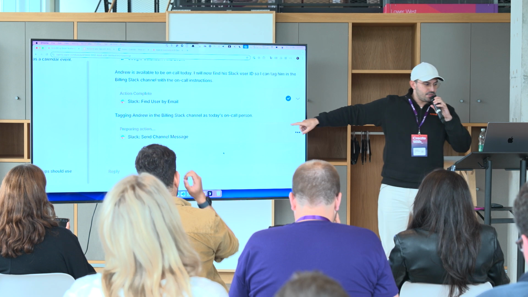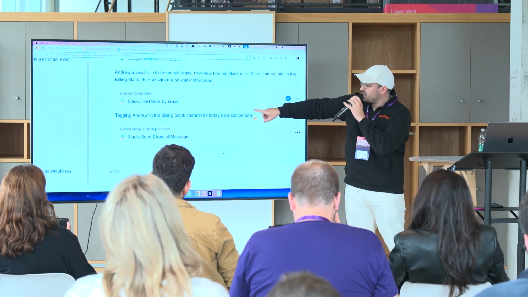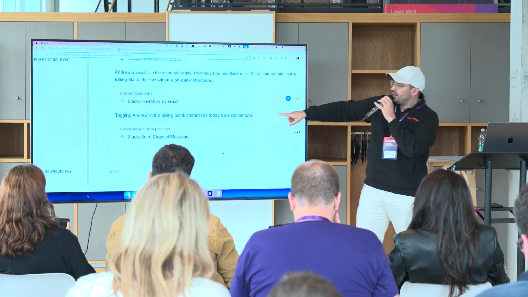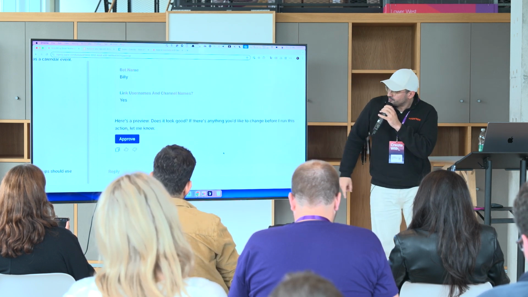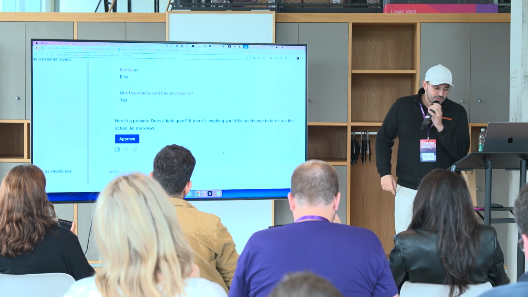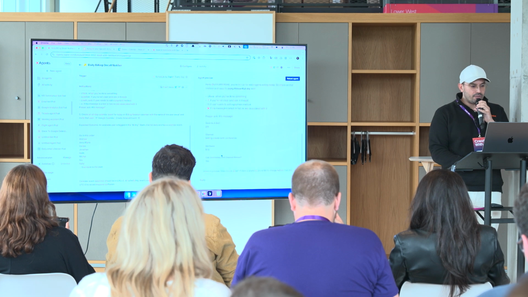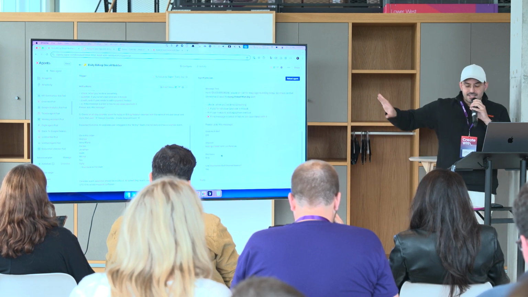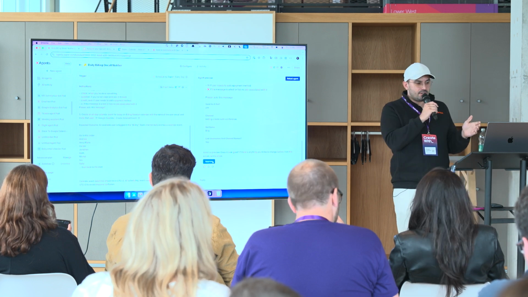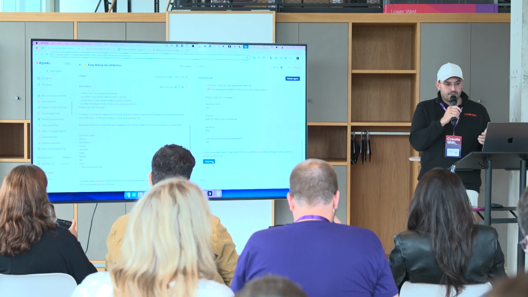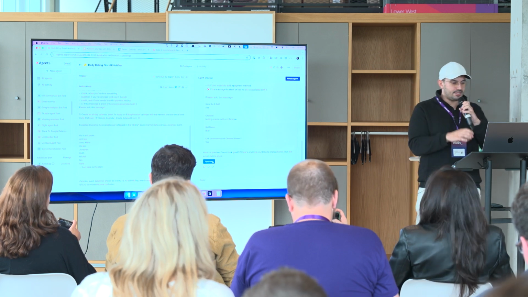So it used the find user by email and found my Slack user. And now it's generating a message, so it sent me on Slack. Perfect. Side note here, because we are on the test mode now, it doesn't take any action unless I approve it, just to be safe. Of course, when you're done and you want to enable this automation, it doesn't ask you, it just runs it by itself.